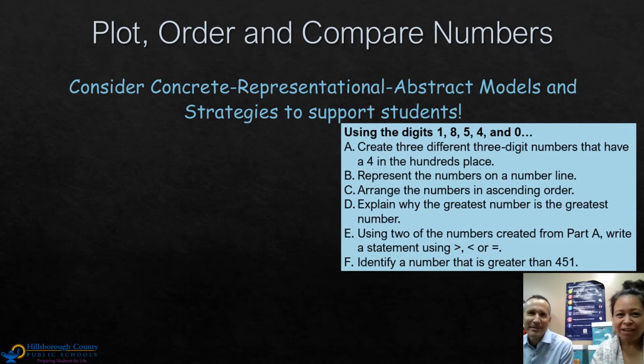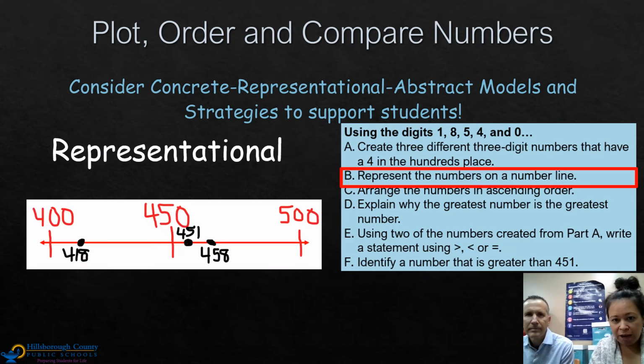Okay, so looking at example B that you did in your task, how did you solve that? So I used a number line on that one. I thought you said you did all abstract models. A number line is a representational model that connects to the abstract way of thinking. It's representational because it represents the magnitude of the numbers on the number line. So you can actually see that the numbers are being represented, like 418 is closer to 400 than it would be to 450. If we look at our example here, we can see that this student thinking placed those numbers in proportion to, or in magnitude on, the number line.